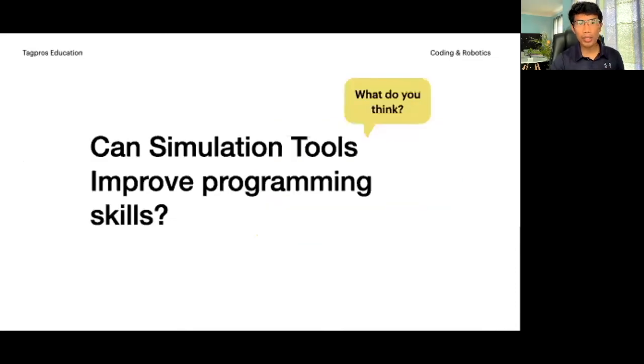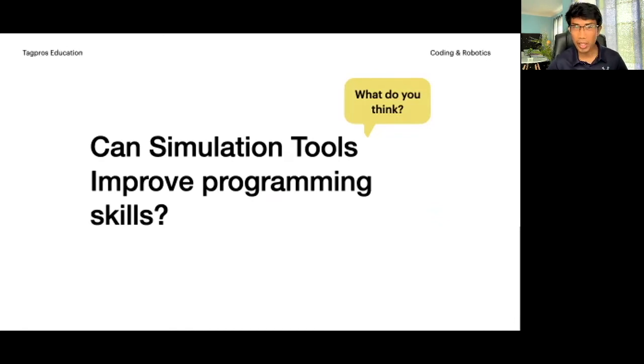And the question here, since I want you to understand later on the importance of simulation tools in teaching our students, or your students, to better understand coding and robotics, or coding and programming, the easiest and fun way: can simulation tools improve programming skills? Well, basically, simulation tools have found numerous successes and advantages in education, not just during the pandemic, but before. They are used for teaching, training, and testing applications. As computer technology continues to improve, always remember that simulations will become more immersive and will continue to transform applications in education.